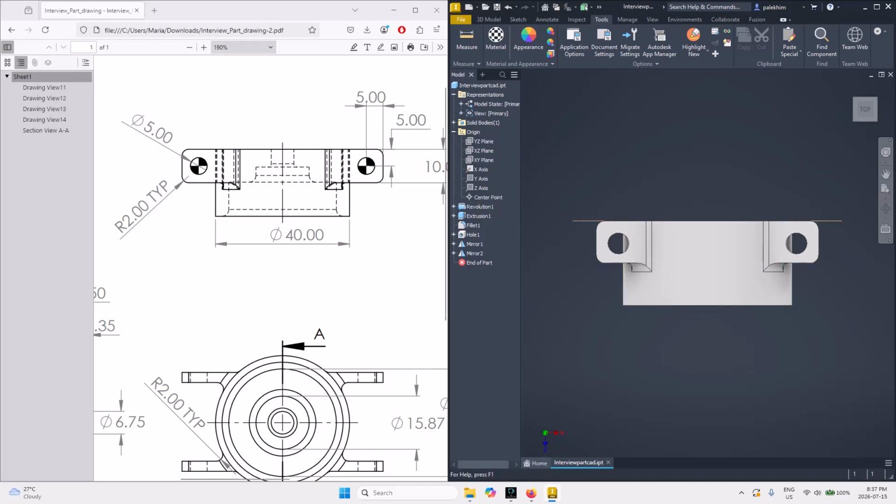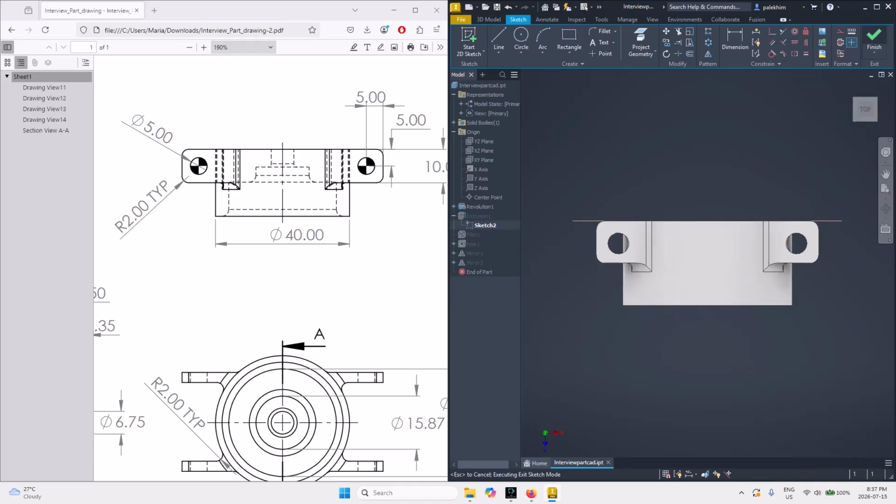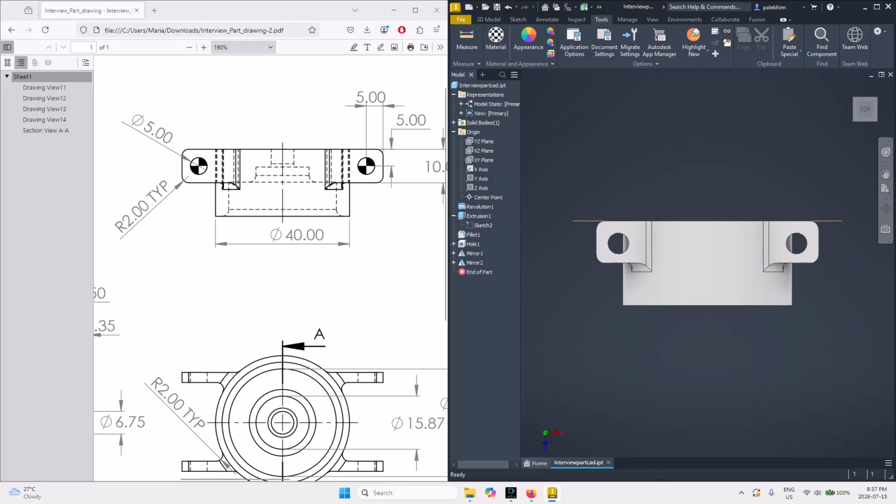Let's go. I'll finish this sketch. Where is my sketch for the paths?